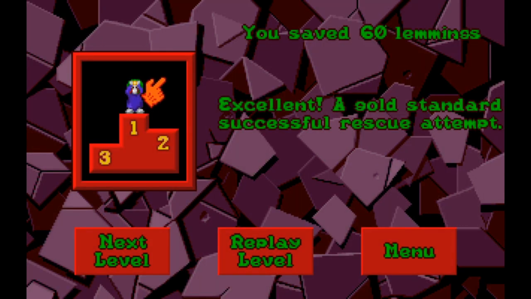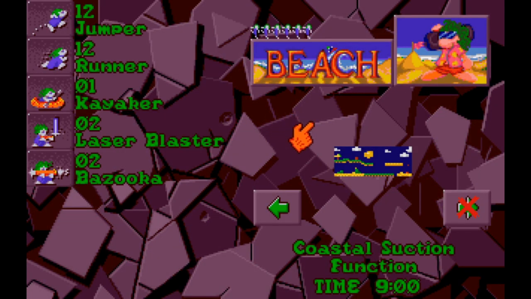We've definitely got time for one more level, I think. We can have our first four level episode today. The beach is turning out really, really simple so far. Now watch me say that and then watch that bite me in the foot right here. Coastal suction function: 12 jumpers and runners, one kayaker, two laser blasters, and two bazookas.